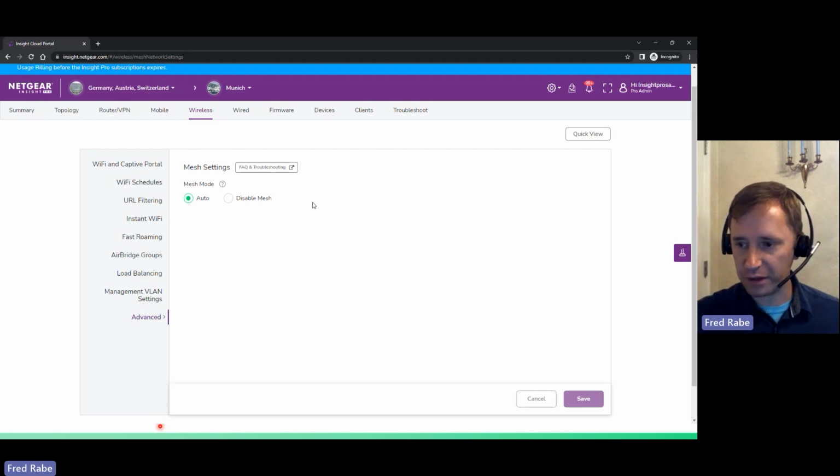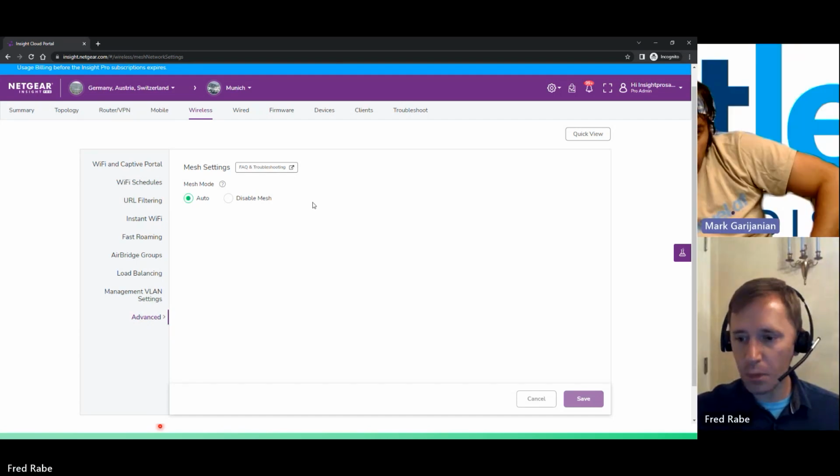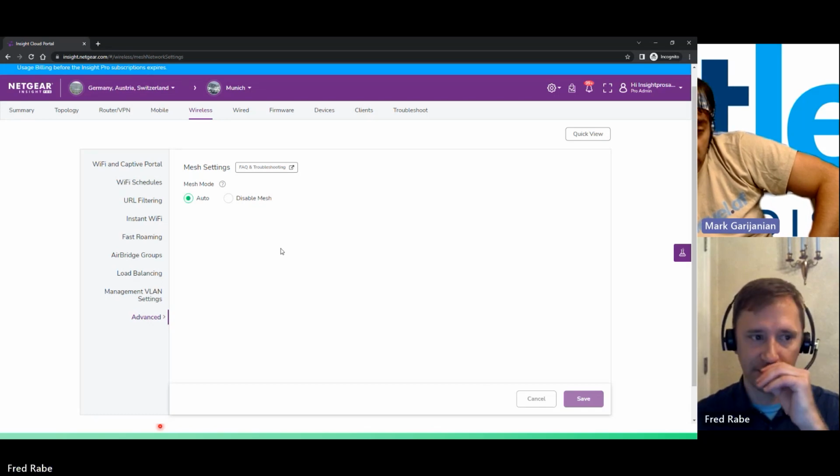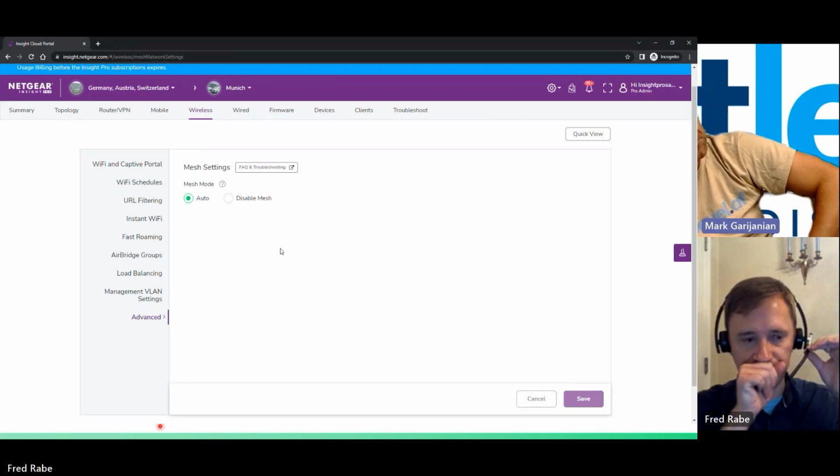Mark, just to give it a break there, have we had any questions to address yet? Well, I had one question about the roaming with the access point. So that it's automatically set up as far as handoffs go. There's no other additional piece, controller, or whatever. Is that built into the router?